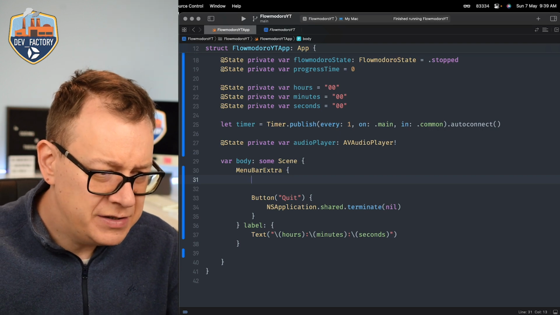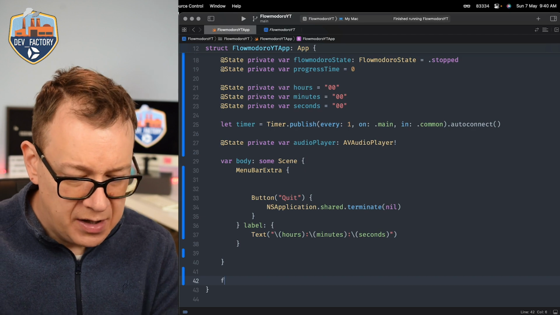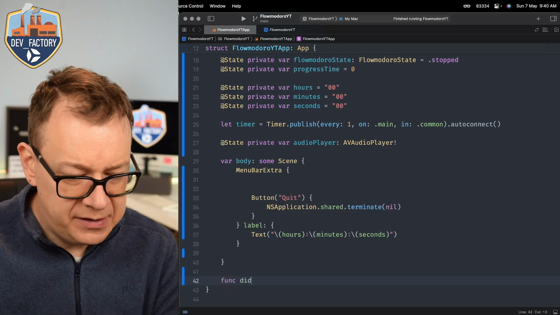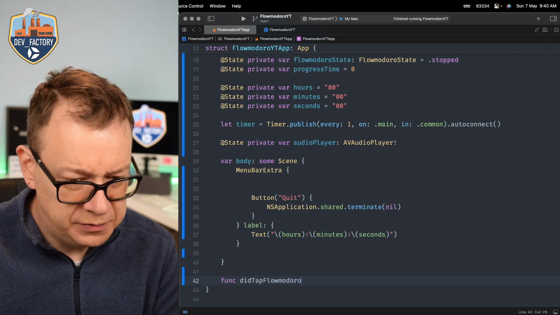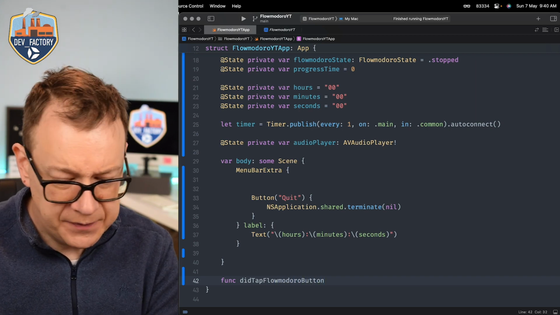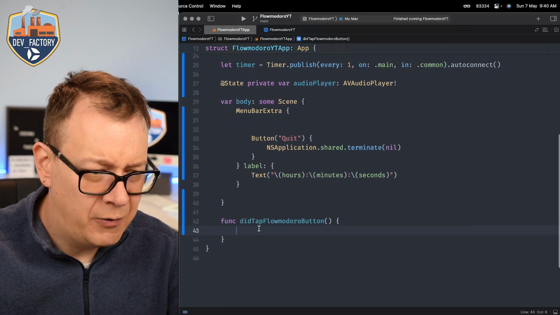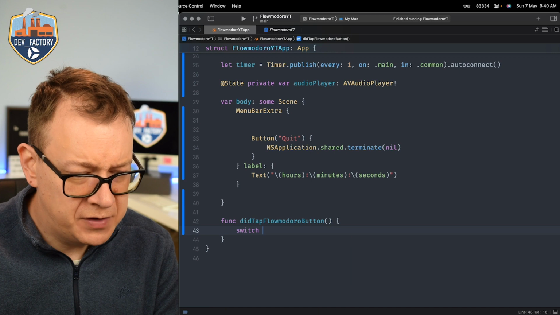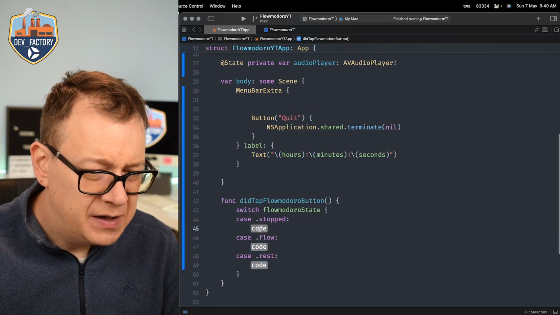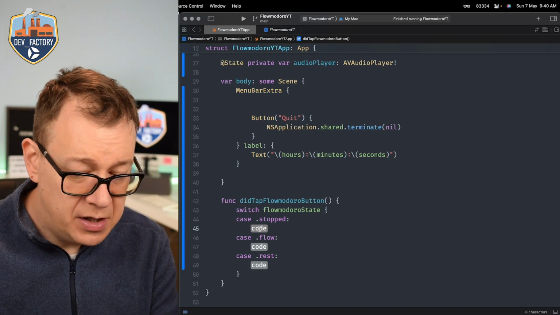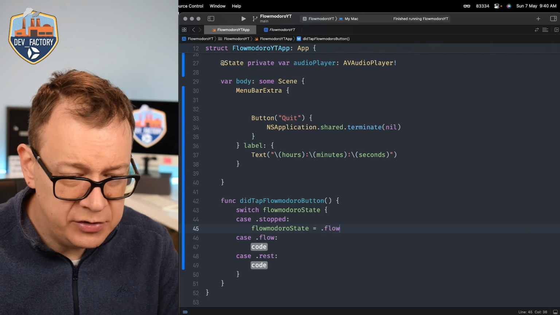So let's just have here a new function after our body, and that would be didTapFlowmodoroButton. So here it will be our action. So we're just going to switch through our FLOWMODORO states, and if it's stopped, then the action would be to move forward and set the state to flow.